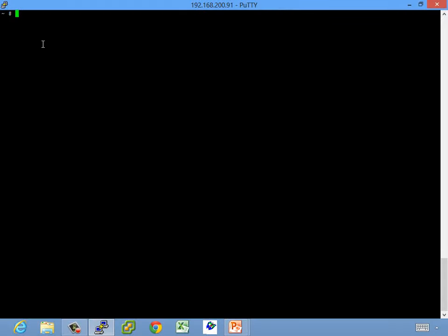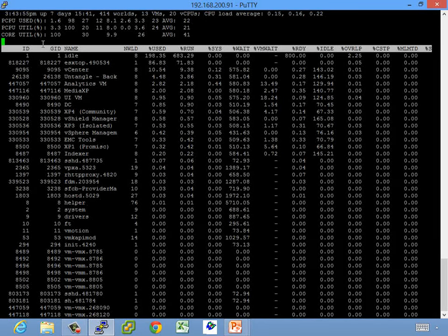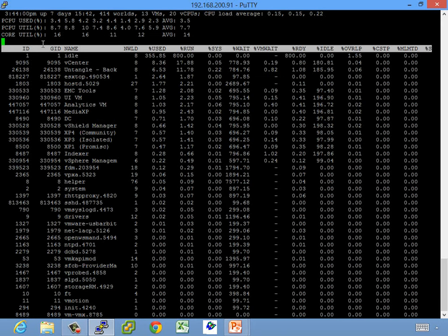So for the lab, we're going to do a lot of this within PuTTY. I've already SSH'd into one of my hosts. I'm in Optimus. And let's talk about ESXtop. We're going to run that in interactive mode. I'm on the host, which is where I find myself using this most of the time. Most people don't deploy VMA or have the CLI installed anywhere else, so it's easy enough just to jump in.